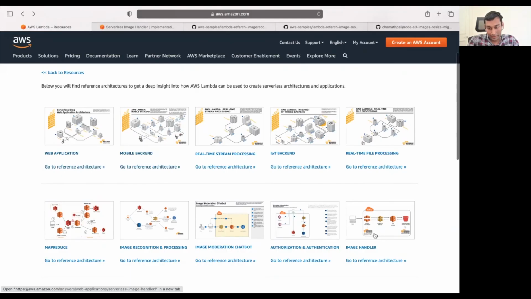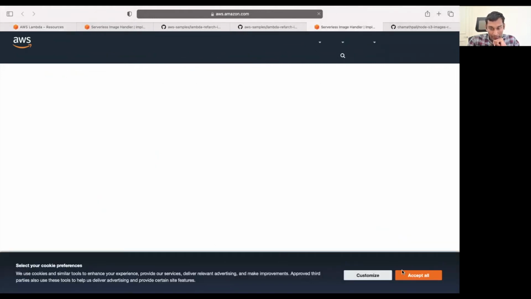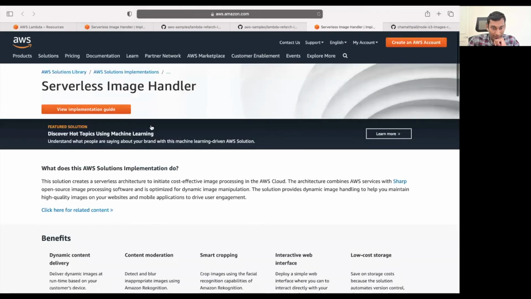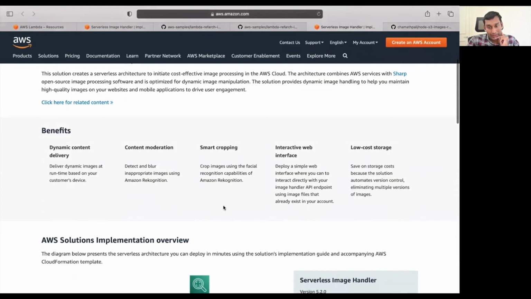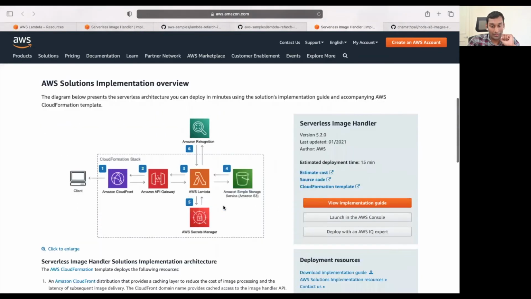All right. Shall we go around the three architectures which we discussed, do a quick pros and cons, and then go to a roundup session? So we started with the first one, the image handler. That was a pretty simple dynamic image generation and image manipulation solution. It will create a different resolution and serve it back to the CloudFront distribution. So that was the use case.